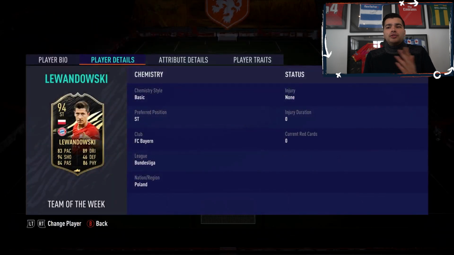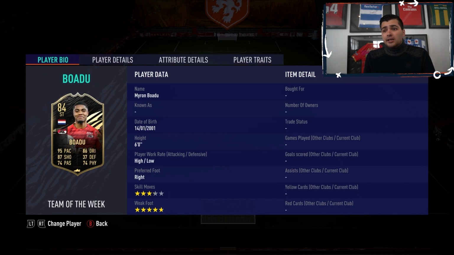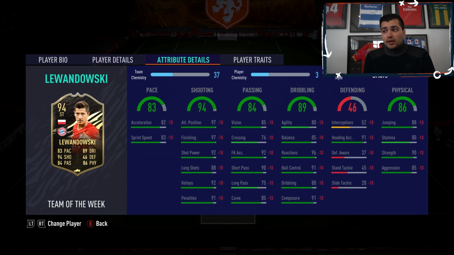I mean, Lewandowski, obviously, starting off, is a banger. 4-star weak foot, 4-star skills. Can't really go wrong with Lewa. Although he lacks a bit of pace, and obviously pace is very important in Ultimate Team. But it's a great card overall, and well deserved.